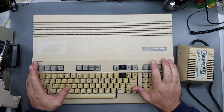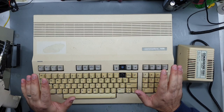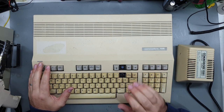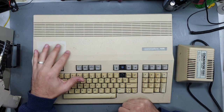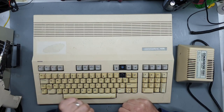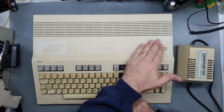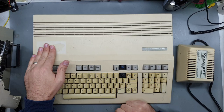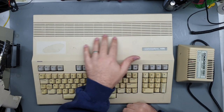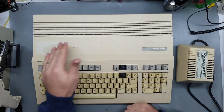All right, so here it is. This is the Commodore 128 that was generously donated to me by Mr. Lurch. It is apparently working, but it does need some love and care. It is quite yellow. It looks like there was a label stuck here, so we can sort of get an idea from that what the original color is supposed to look like. And it also has engraved Southern Cross Primary School number 6, which is a local primary school. I don't think I'm going to worry too much about that. It sort of gives it a bit of character and history.